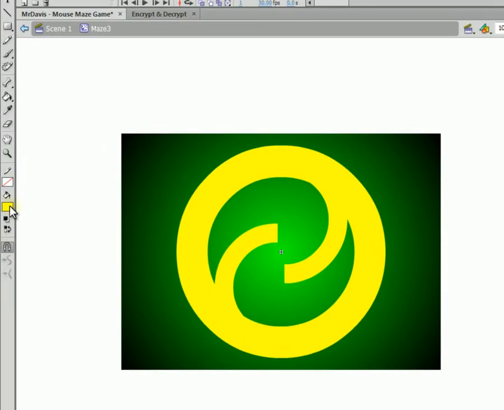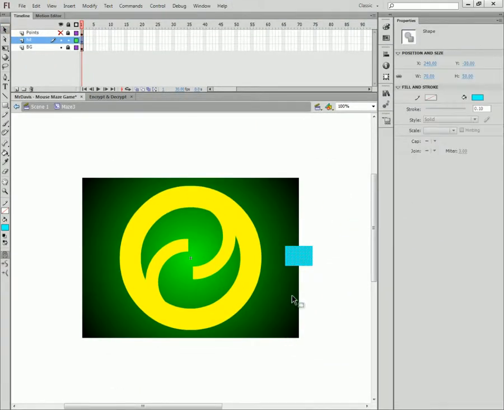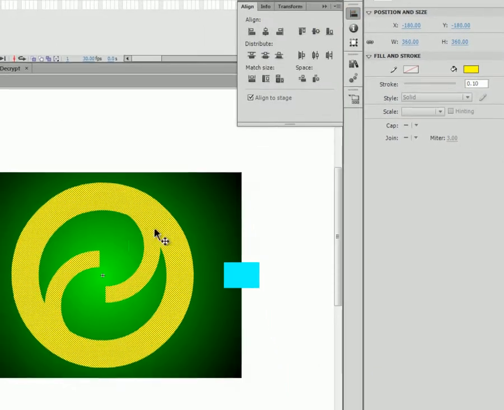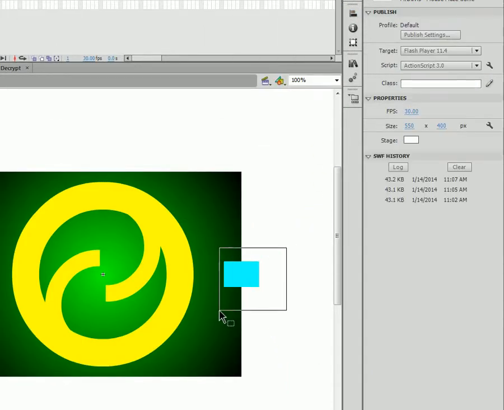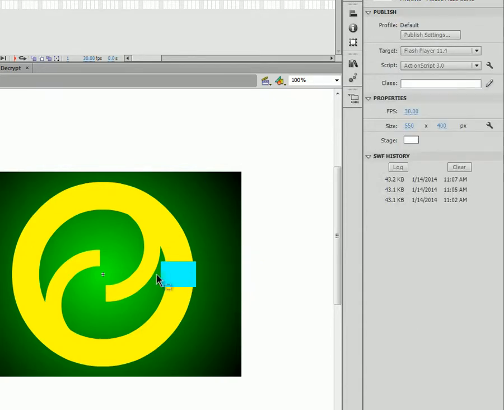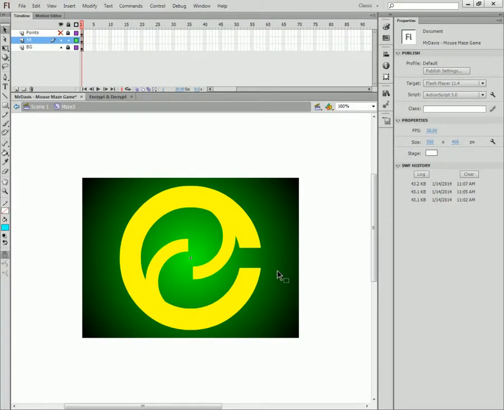We're going to take a rectangle, once again, make it cyan, okay? And make sure you have no stroke still. And we're just going to click and, I don't know, something like that, right? We are going to align this to the horizontal center of the stage, or sorry, vertical center of the stage, and make sure this big circle we've got here is also in the center. So when we do this, we can drag this over and make sure that it covers enough so that you could actually go all the way through. Click on that point, delete, and there we go. And I'll explain to you why I did that in just one second. But I'm going to save because that was kind of a lot of work.